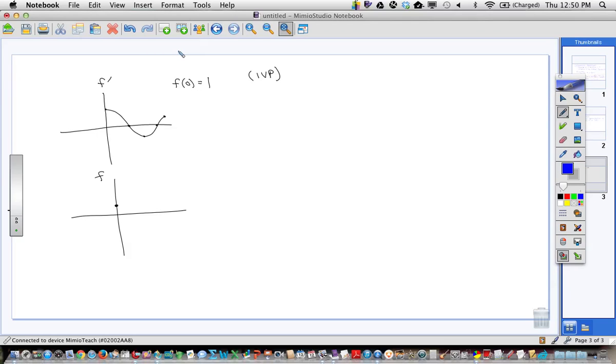And now where's my graph going to go? It's going to go up because this is positive, right? Now up how? Concave down. It's positive and getting less positive. So it's going to go up like this. Now, we talk about how accurate this is. We talk about being an approximation. How accurate is that? How confident do you feel that, if I had labels on this axis and tick marks, that point is where it's supposed to be?